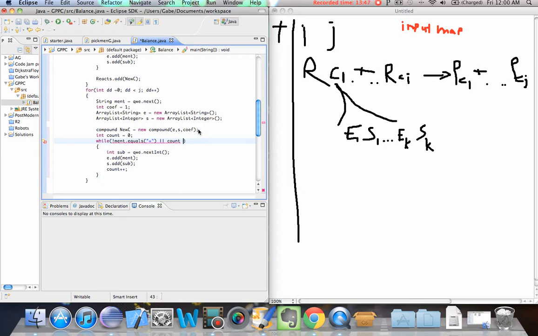Or count. Wait, what are we gonna do? If I say count equal to 5, this will exit when count is not 5. That's not what I want. Yeah, okay. Sometimes I have to check that.